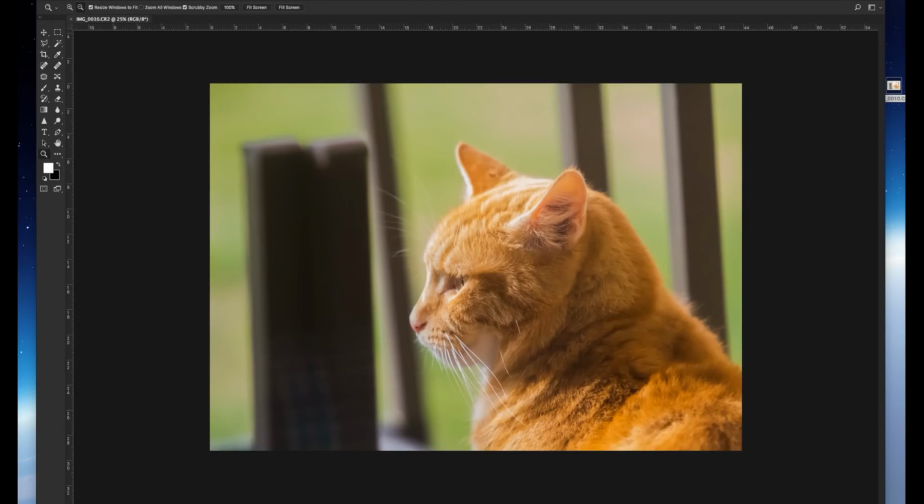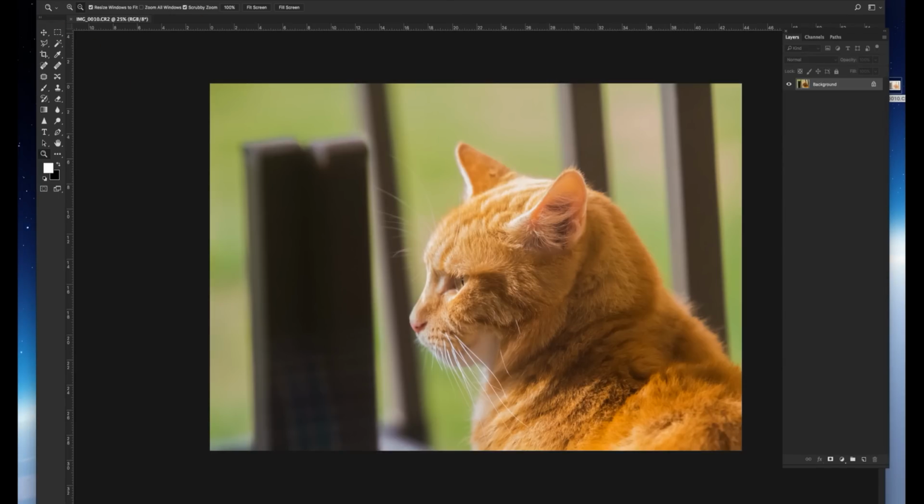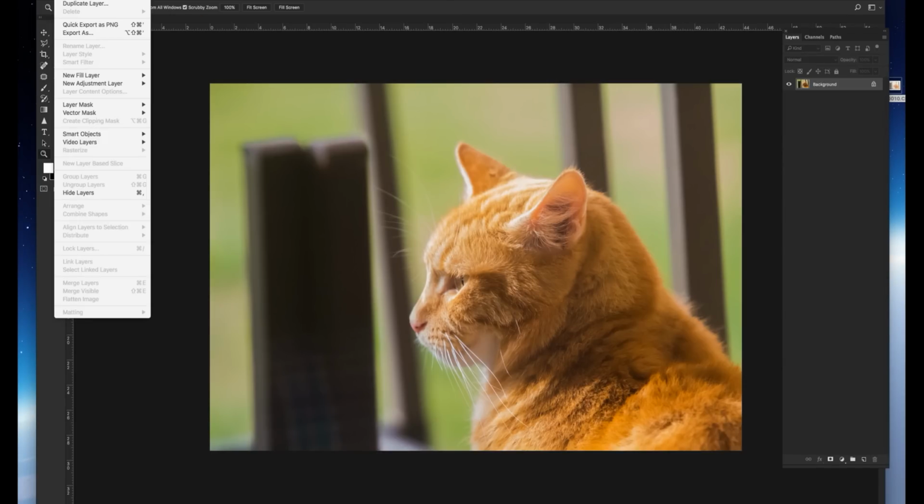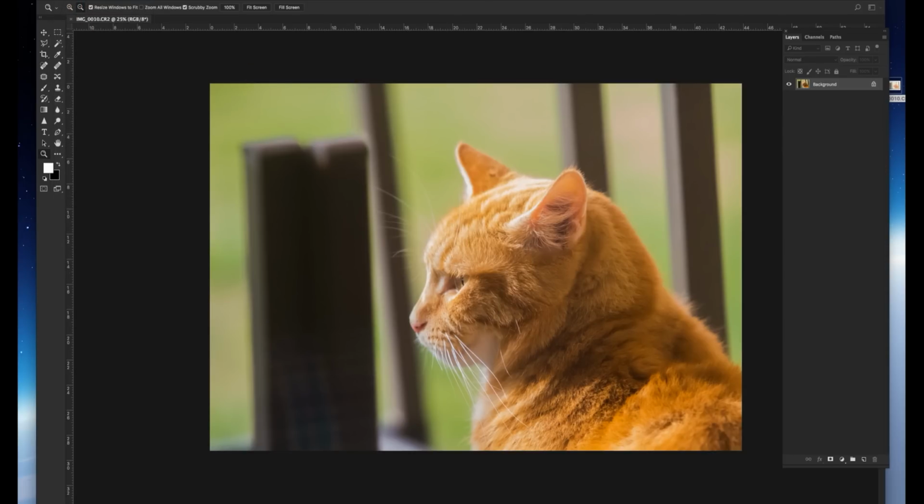Well, here we are in good old Photoshop. We all know it, don't we? Right. So what we're going to do is we're going to make a different layer. Now it's very simple. You go up to layer, which is right at the top menu, and we make a duplicate layer and we accept that. So we now have our duplicate layer. You can see it up here.